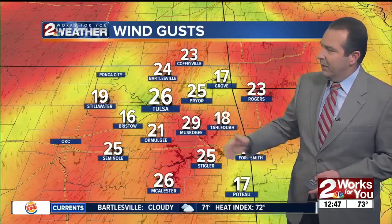Across areas of Grant and western Garfield County, the front will slowly work its way east, passing through the Tulsa area late this afternoon through the early evening hours. Winds have been brisk — current wind gusts anywhere from about 15 to as high as 30 miles per hour. We have a 26-mile-per-hour gust right now here in the city, and a 29-mile-per-hour gust down in Muskogee. These are south winds right now, but out across northwest Oklahoma, we've already seen gusty north winds behind that front. As the front pushes through, winds will shift around to the north at 10-20 miles per hour, with some higher gusts through the evening and overnight.